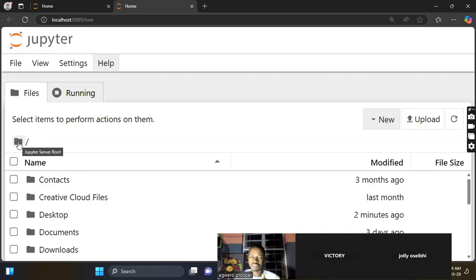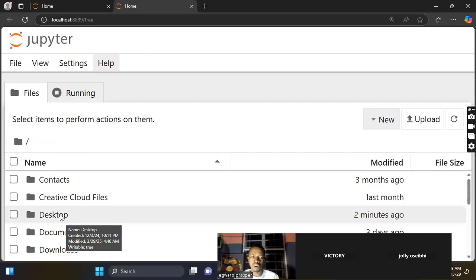The root directory. Now, at times, when you create your notebook in the root directory, you have issues. The issue is that, like I explained, for example, you started the analysis here, and then you want to move your work to another system. It will become difficult for you because when you are working with the root directory, you may not know specifically where you are actually storing your data. That is why I created a folder on desktop.